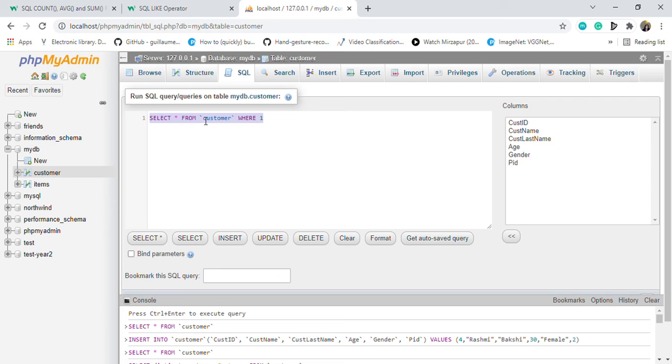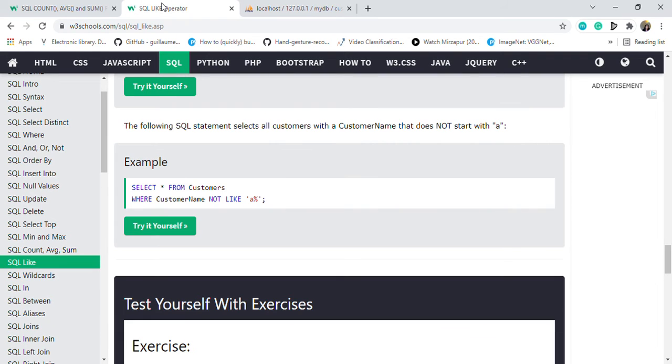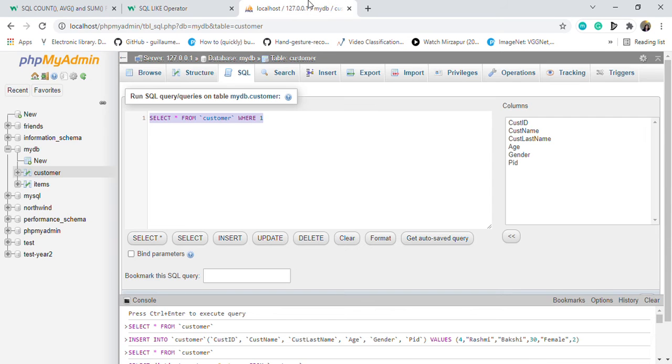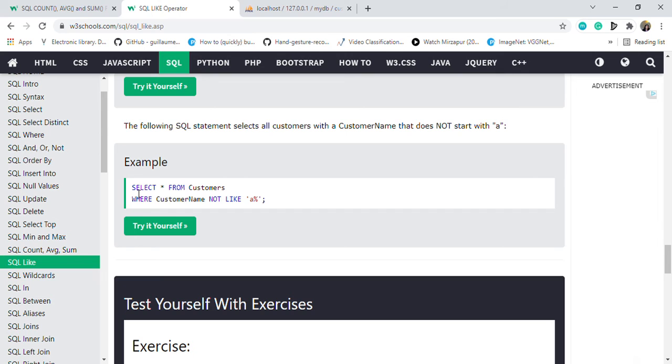So how do we use the like command? So select, we'll have a look here. So let's say, try type this.